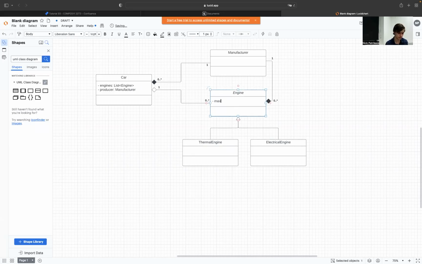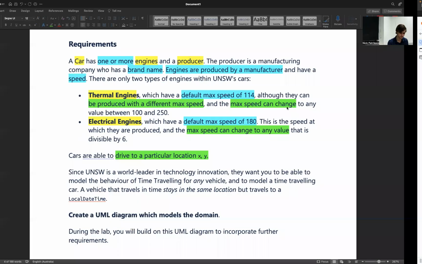It's going to be a private field, max speed, which is going to be an int. And then what we'll have is a setter, which is just a method. Again, we've got this plus for public, set max speed, which is going to take in an int. Not going to return anything, so we'll just leave it like that. We probably also need a constructor, engine, which is going to take in an int. You could name these if you wanted to. You could write it almost like a declaration like you would in the actual code itself. It's pretty flexible, so long as you show the type, this is fine. And obviously the name of the method.